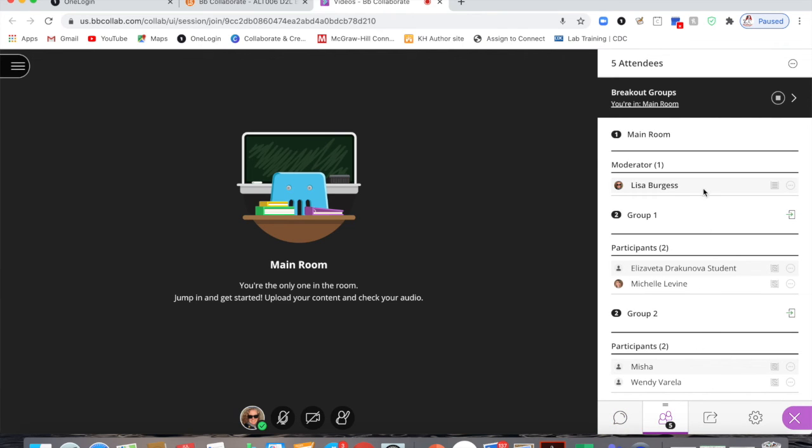So in addition to having all of the individual breakout groups, you can see here everybody's in their own group. You also are now in the main room. You can stay in the main room, and since students are able to move around themselves, you can tell them if you have a question or you have something you need assistance with, come to the main room and let me know, or you could tell them just raise your hand.